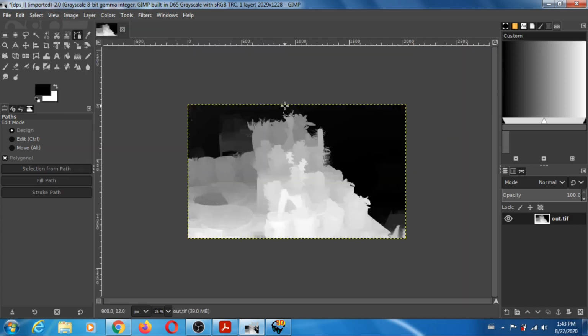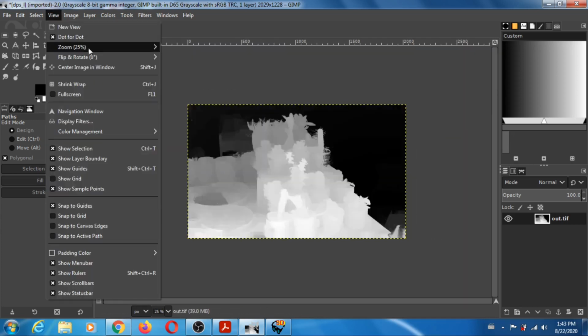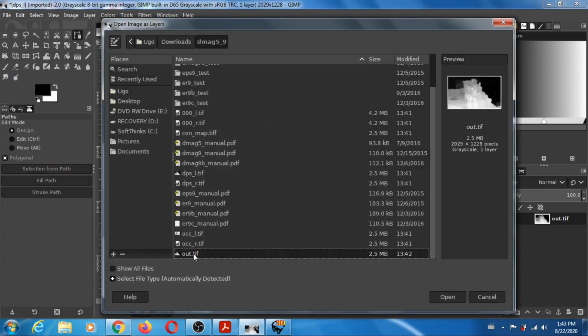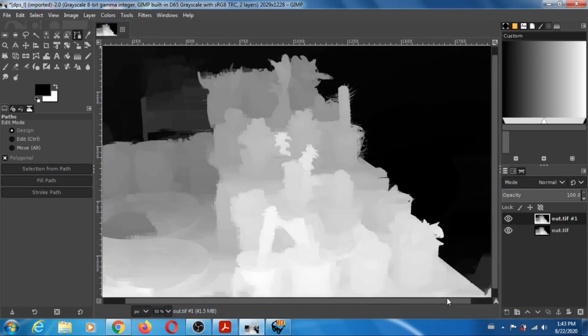So let's put 50%. Okay, so let's look at the new depth map, which is called out. So this is the new one. This is the old one. New one, old one.